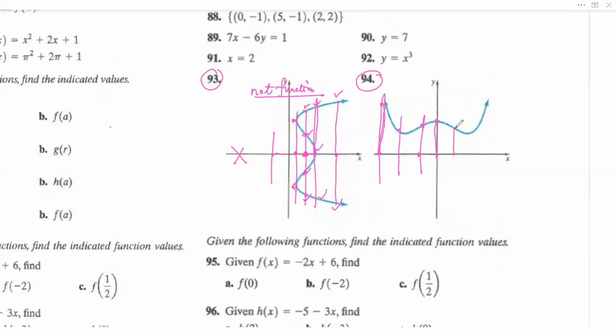When you go here, you only generate 1 output here. When you put in 1 x, only 1 output. When you put this 1 x in, only 1 output is right here. So you can see, put in any one of the x inside, it generates only 1 output. So this one is a function. 94, this is a function, right? So this is a better explanation. What is a function? What is not a function? This is a function. This is not a function.